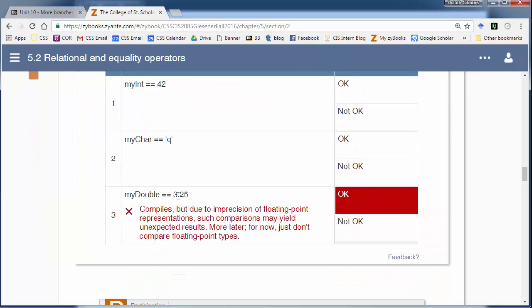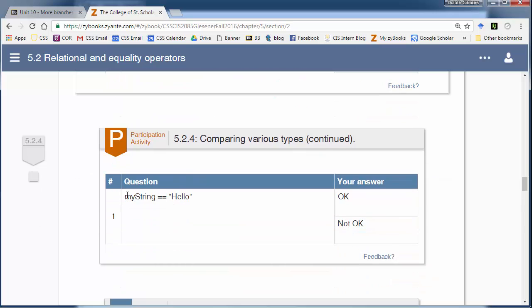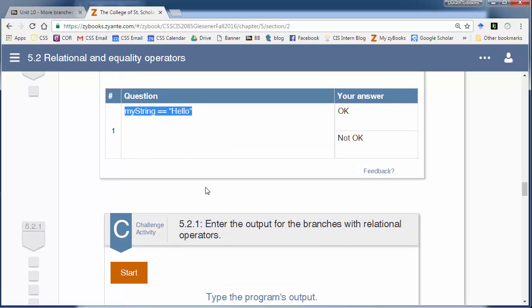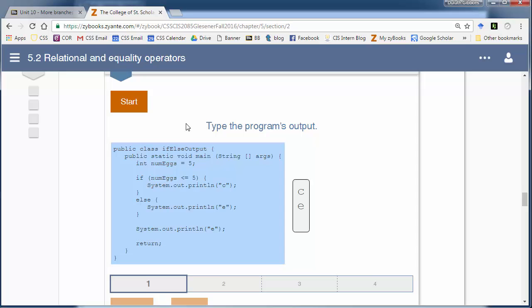Now there are some places where this equals doesn't work very well or doesn't work at all. One of them will be with decimal numbers, double or floating point numbers, and we'll have a whole unit later on talking about how to work with those. And also strings. You can write this, but it's not generally going to check if your string is equal to hello. So we'll have a separate unit talking about how you compare strings, because they get a little complicated. So just going to warn you here that you shouldn't be doing either of those yet.